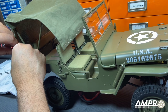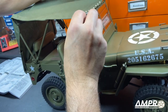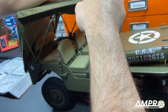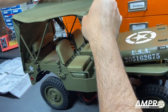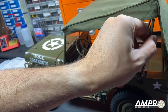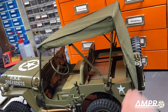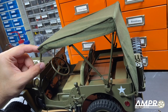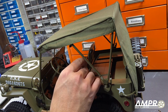Okay, so that goes like that, possibly. The same to that side. And then at the front, like I said, we just have to clip on all 3,000 of these. And it should, in theory, stay. I have to admit, this arm is being bent a little bit here, and it feels like this should be more vertical. If you push back here, it pulls the windshield back. I'm pretty sure I have it installed right.